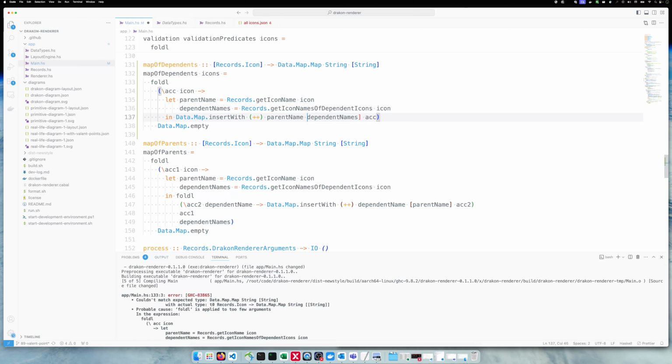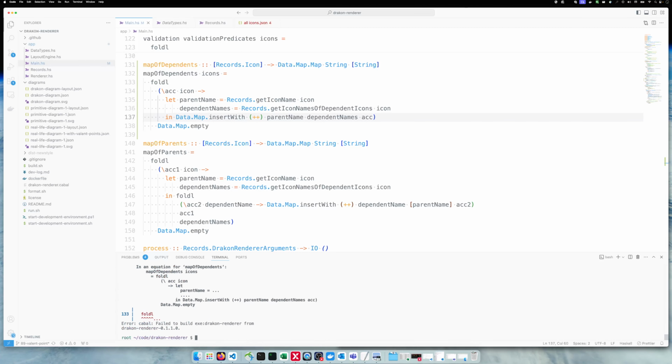Oh, sorry, dependent names is already a list, so we don't have to surround it with square brackets.